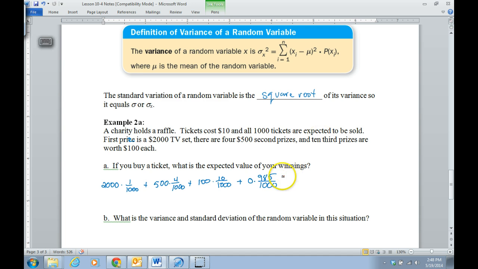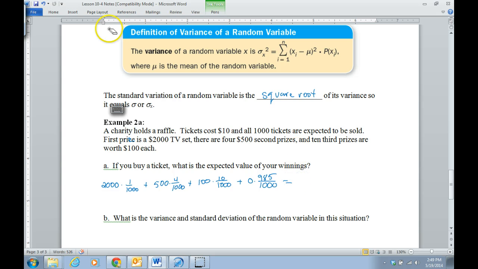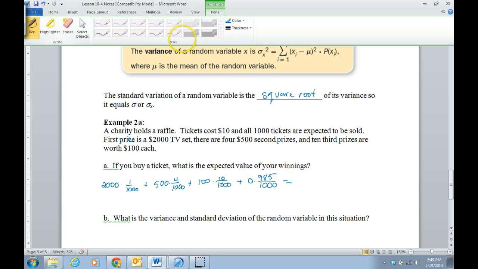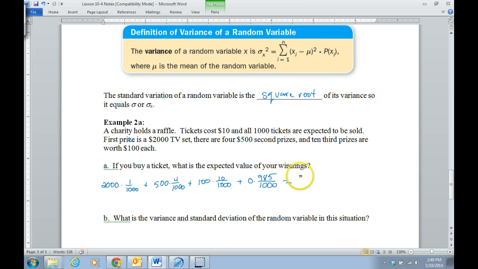Okay? Do you really have to do that? Yeah, why? It's going to end up being 0. Yep. But why do we have to add that? Well, one of the things you could do is check your work. Why do you have to add the zero? Okay. So anyway, it should be 5. It adds up to be 5.